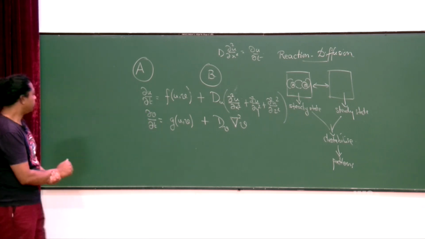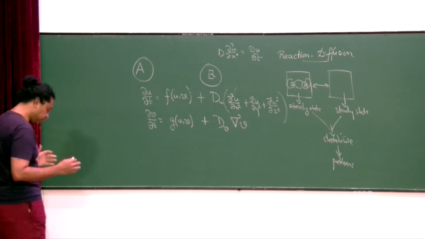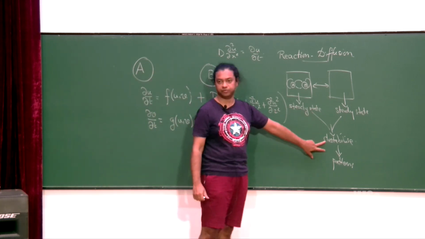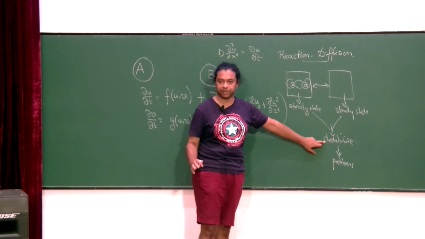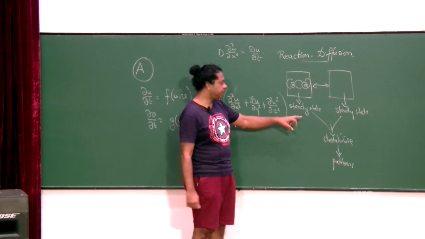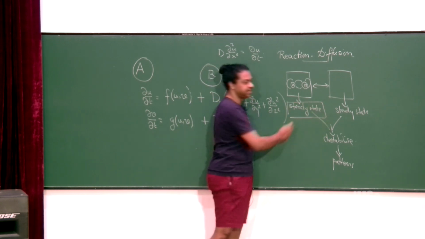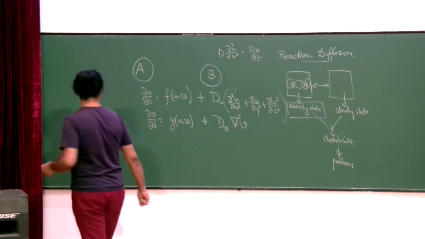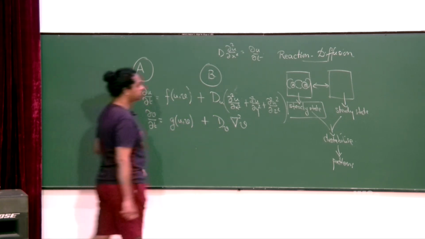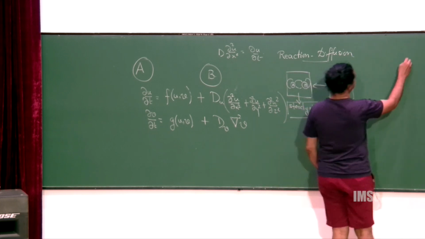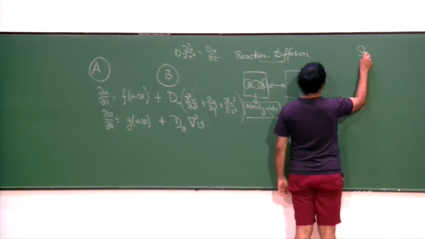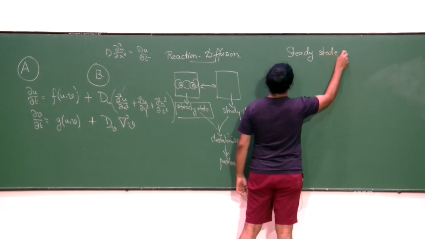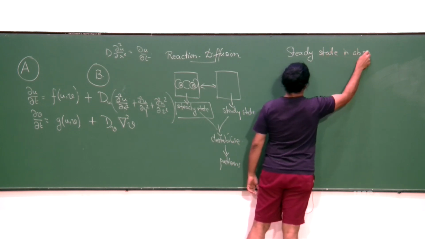All right. So the first condition is that, what are we trying to do? We are trying to destabilize a steady state through diffusion. So that's the counterintuitive thing about Turing patterns. To do that, the first condition is that you need to have a steady state in the absence of diffusion. So if things were not diffusing, you need to have a steady state. So firstly, let me look at the steady state in absence of diffusion.